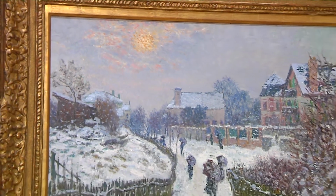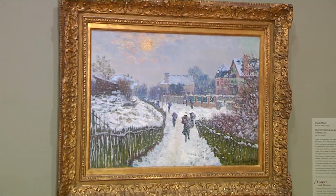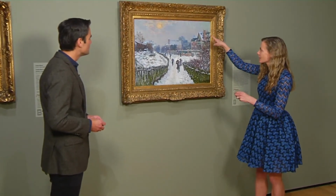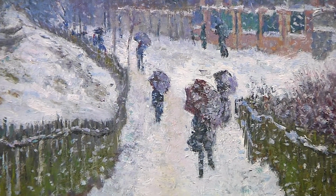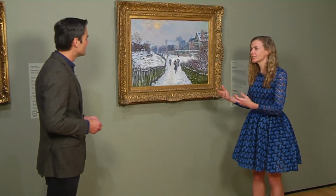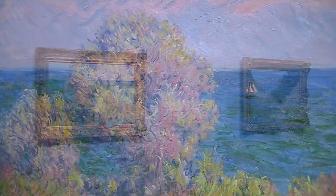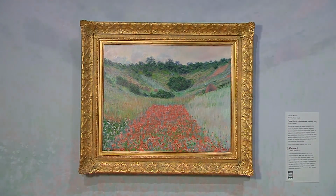I love about this particular painting that it's really about Monet and where he lives. I mean, he's living in this house. He's renting this house with the green shutters. And so you know that he saw this kind of commuting happen daily, and that he saw art in it. He saw beauty. As he did wherever he went, especially along the coast, where he filled his palette to meet the explosions of color in nature.